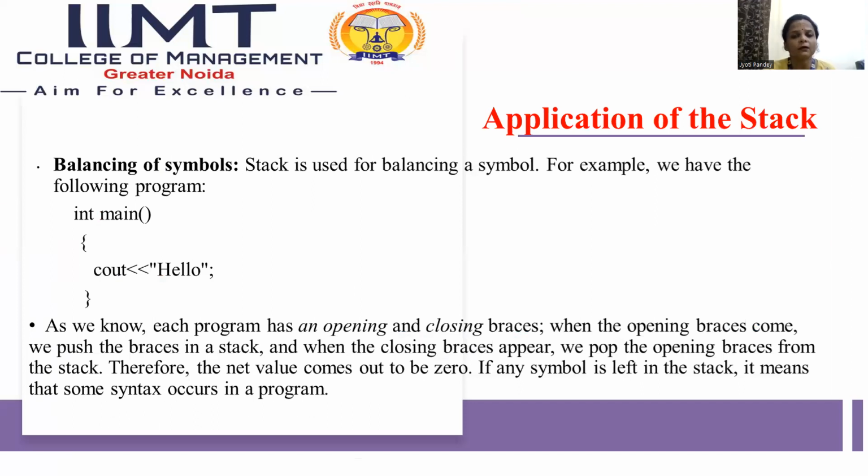Application of stack: we can use a stack mainly in balancing of symbols. As we know, each program has opening and closing braces. When an opening brace comes, we push it onto the stack, and when a closing brace appears, we pop the opening brace from the stack. Therefore, the net value comes out to be 0. If any symbol is left in the stack, it means some syntax error occurs in the program.